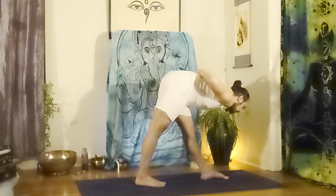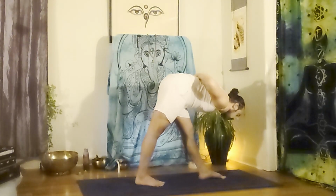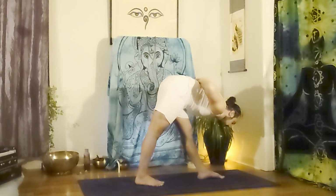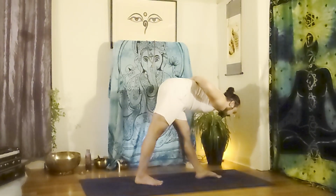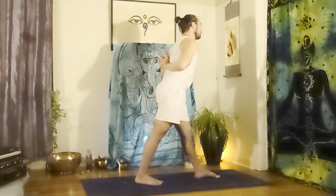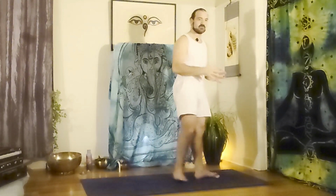3, soften into it. 4, and 5. Inhale, coming all the way up, rebend into your front knee, step to the top of the mat. Samastiti, very good effort.